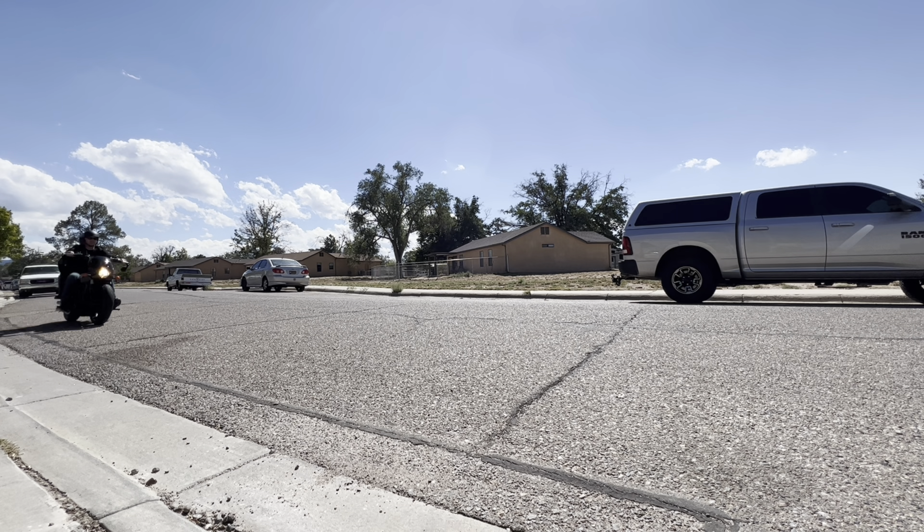All right guys, we're back from the ride. As you can tell from the video, there's not a lot of room back there. My wife is pretty small so it's manageable for her, but let's face it — this is a small bike, so if you've got a bigger passenger you're probably going to need a bigger bike. You can have a passenger on this bike and it can be done; I ride my daughter on the back a lot and she loves it. But for longer trips I would stay away from using the Scout for that. We went on about a 20–30 minute ride and my wife's back was already starting to feel pretty tight because passengers kind of have to sit up straight and it's not the most comfortable.